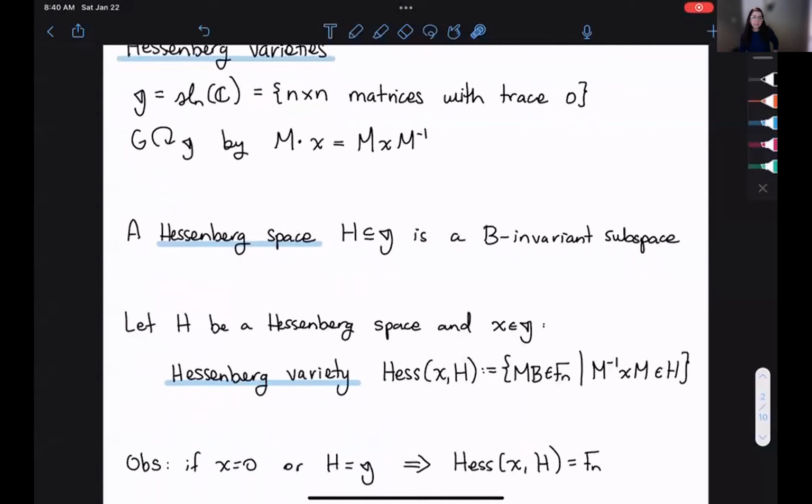And there's a quick observation. When you want to construct examples, it's good to start with examples that, well, this is not the most interesting example, but at least helps a little in understanding what's going on. So what if X is a matrix with all 0 entries? Well, when you conjugate it, you still end up with the same matrix, and this is a subspace, so that better be inside. So when X is this boring matrix, you recover your flag variety. And similarly, if H is everything, this is always true, so again, you recover the flag variety.